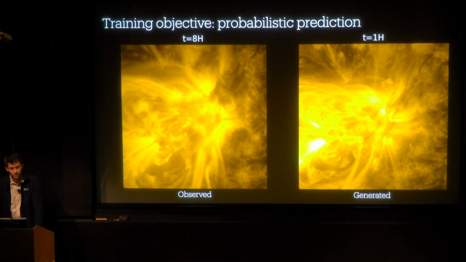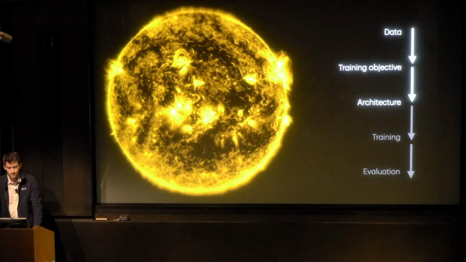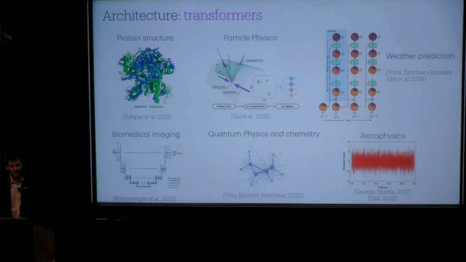All right, so moving on. These are very good questions. We have a training objective, and it works better than a deterministic objective. Now we're going to talk about the architecture. Who has heard of what a transformer is? Raise your hand. Yeah, 60%, 70%. Who has actually trained a transformer themselves?